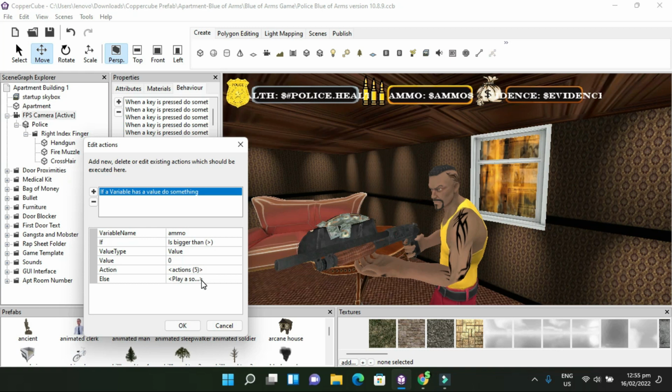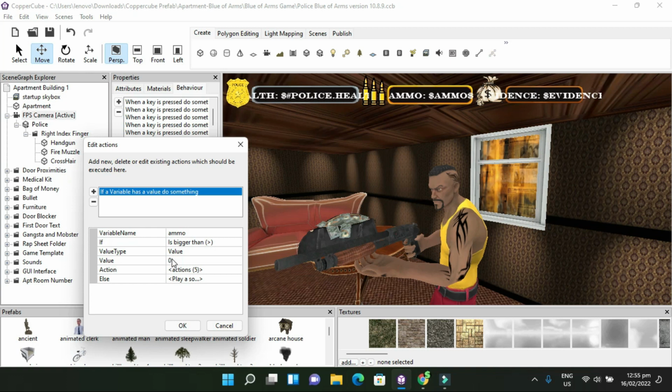So the variable is set to 0. Now I explain the reason why it's bigger than value 0. Once everything goes to 0 in the variable name ammo, what is it going to do?